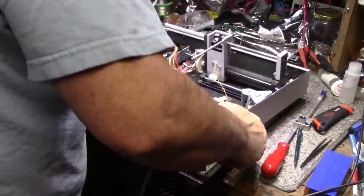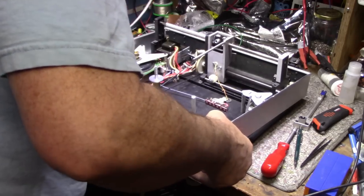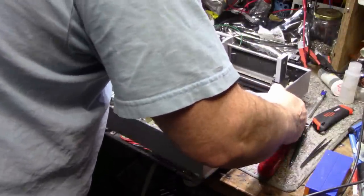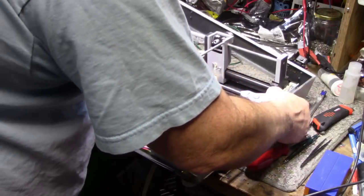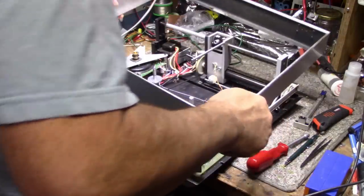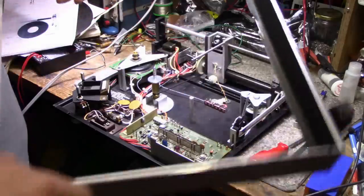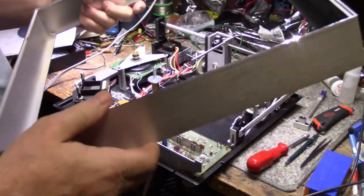Huh. What are we hooked on? I'm hooked on the motor, for one thing. There we go. And you can try this way. Yes, that's better. Some cardboard here. There we go. Some cardboard here. Some blacking out, because I think you can see it from above. When you're looking down, you can see the back panel, so they blacked it out.